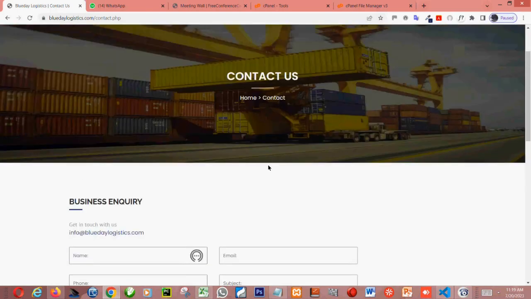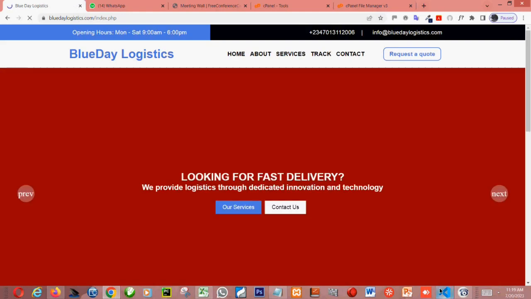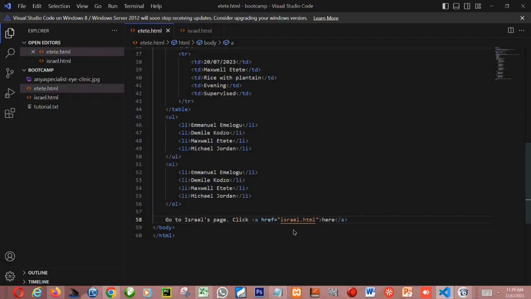Now, if you look at this place, contact, you can see. If you look at that bottom part as well, you can see contact.php. Then it has a hash sign. It means if I click on it, I'll still remain on this page. So you have home here. When I click on home, it takes me back to the home page. Can you see it? So that is what I've demonstrated here for you. Okay. But what about if I come here and I put a hash sign here?